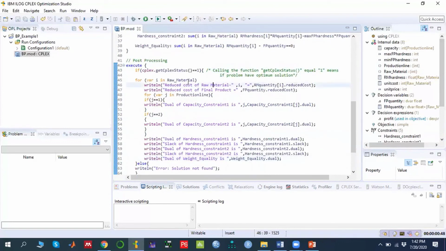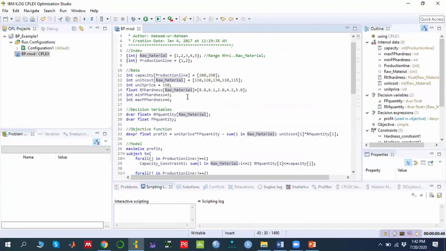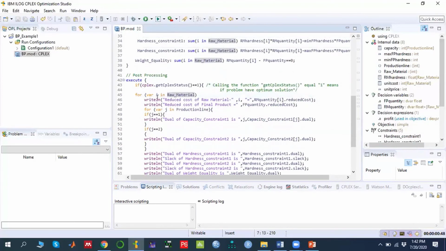So over here, we cannot use forall, we need to use for, we need to define a variable like for i in raw material. That raw material is a global, which is this one. So for all var in raw material, I want to find out the reduced cost for every decision variable.